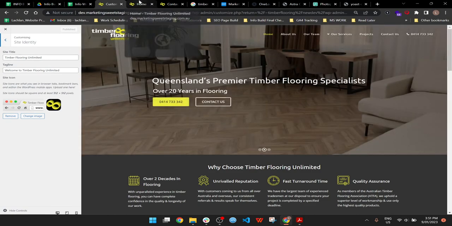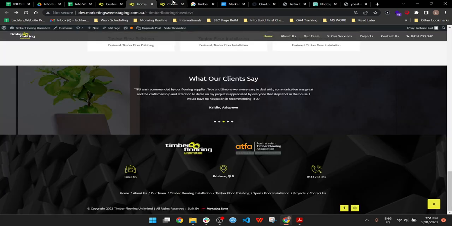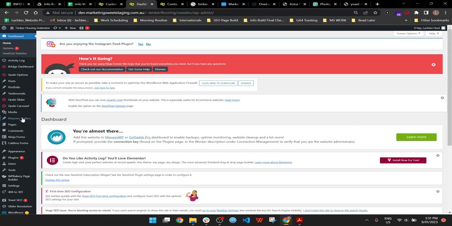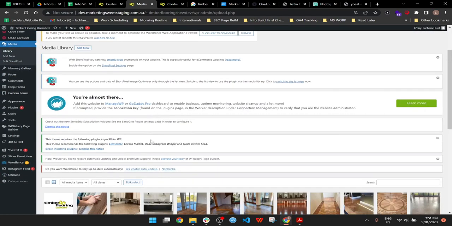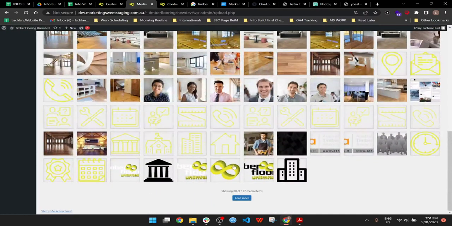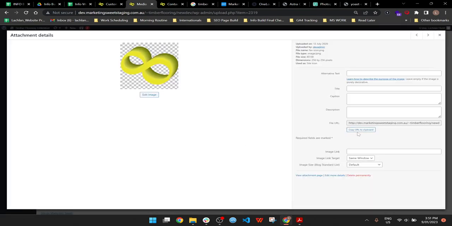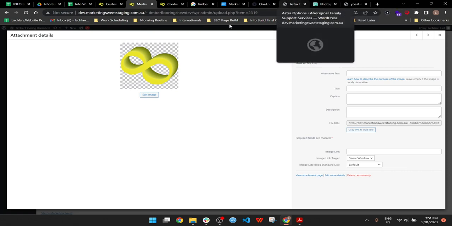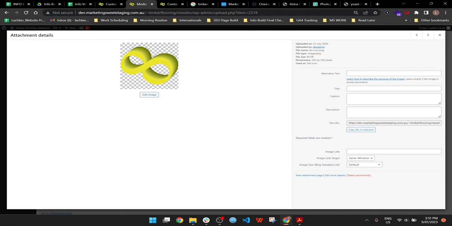So again, the process that I used to set this up was going through to the back of the site, into the media library. And then in the media library, I found the logo symbol here just by itself. There it was. I didn't have to manipulate that. It was just there ready to use. I copied the URL here, pasted it, downloaded it, and just put it into, oh, it was already 2256.